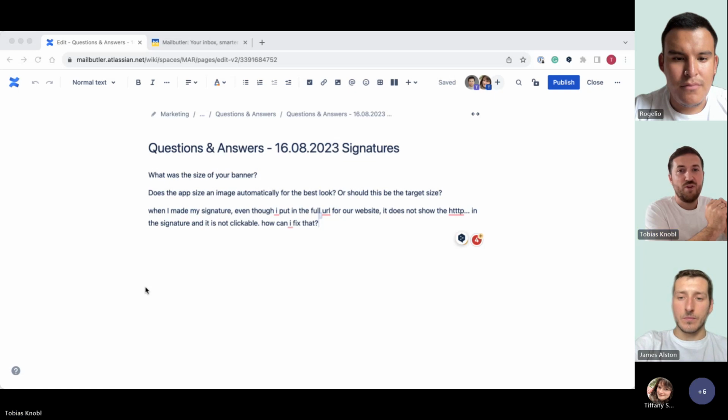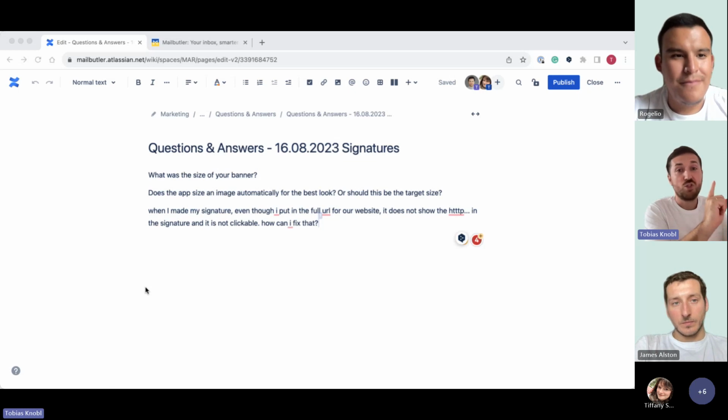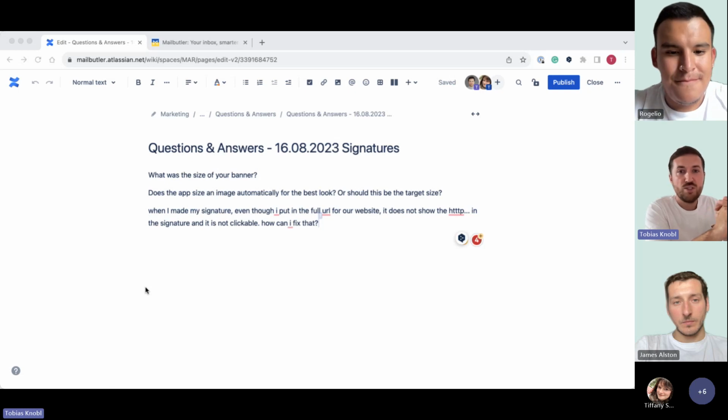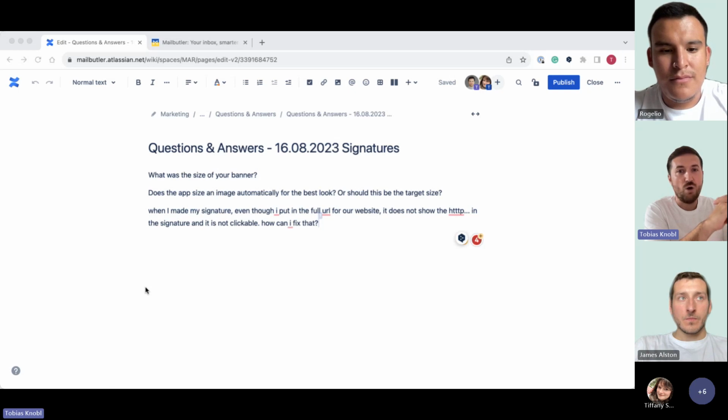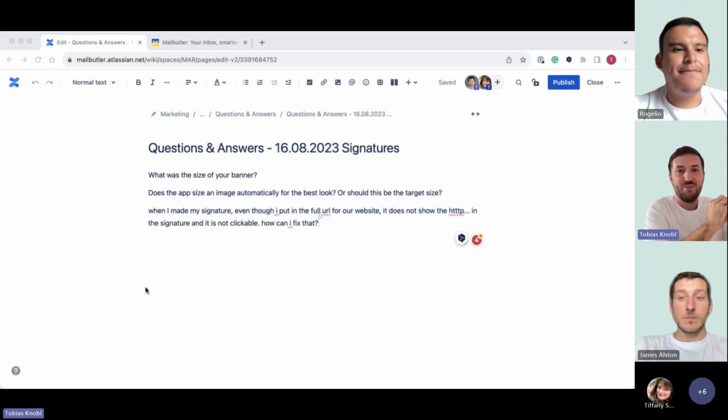And also very important, it's more about quality and not quantity. Don't add too many images, not too much information about you. If you have a phone number which goes directly to a call center, don't add it there, because people want to reach you and not a call center when they see your signature and call that number. Same for outdated social media accounts. I see it all the time promoting social media accounts, and when you go there, there's a post from 2019, and that's not a good sign for your business. Actually, leave it out if you're not taking care of it.